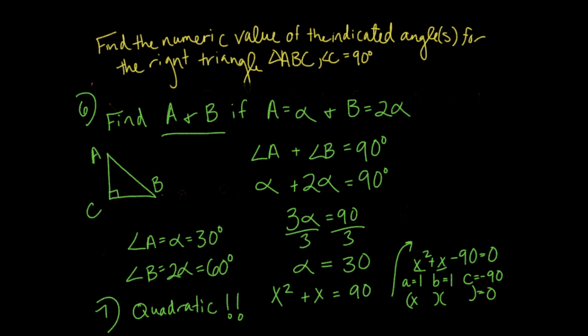Two things that multiply to negative 90 and add to positive 1, because that's the coefficient up front. So what's coming to mind is positive 10 and negative 9. 10 times negative 9 is negative 90, and so on. So setting each of these factors equal to 0 using the zero product property, and that's something that you learned in Algebra 2, that implies that x is equal to, in this case, negative 10, or x is equal to 9. So that's your big hint for number 7.